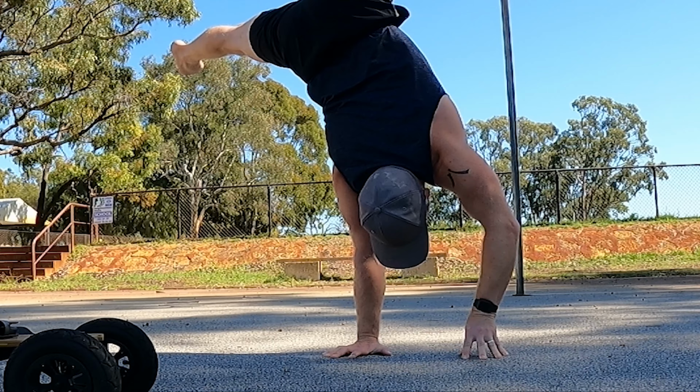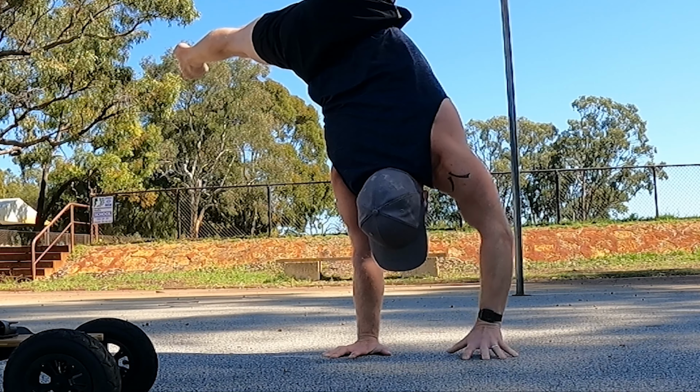And then when I go to fingertips, see how the left shoulder didn't move? Because my elbow is bending. Today I'm going to do a beginner's guide for the one arm handstand.